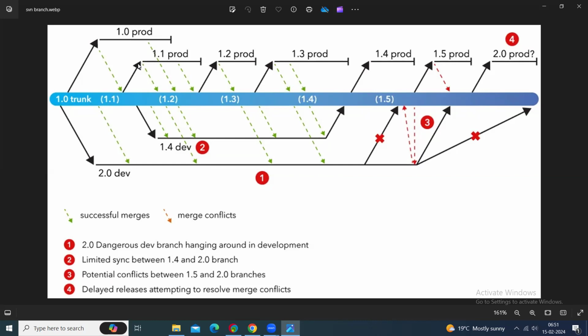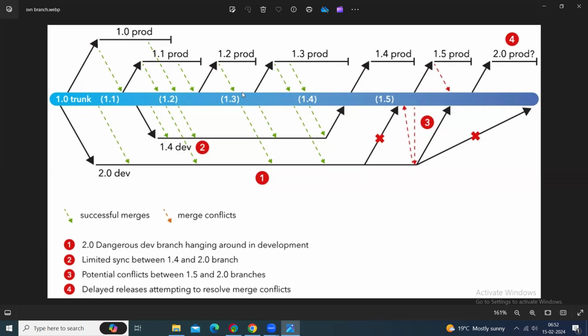If there is any conflict, you will resolve that conflict, and then you will deliver to the production. And then you will name it as 1.0 prod, 1.1 prod, something like that, using the tags. Tags are only for baselining it, or labeling it.